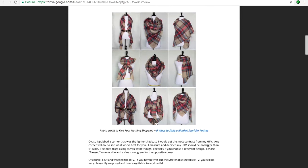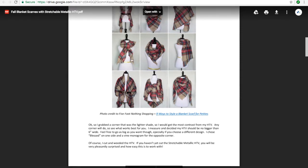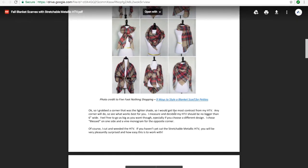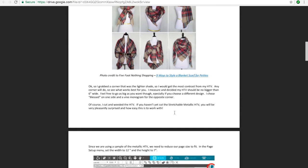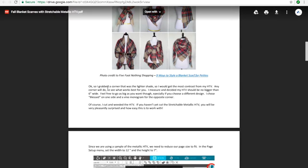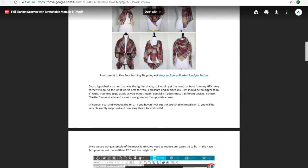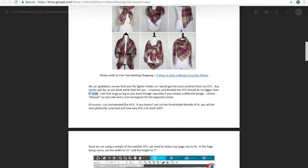So pick where you want the design to go. Like I showed you, I'm going to do mine in the corner. That's a lighter shade so that it'll contrast the HTV a little bit more. So she decided the HTV should be no bigger than 6 inches wide. So if you're doing your own design, make sure you size it right around that same size that she's going to do. Then I'm going to go ahead and pick the Blessed design.